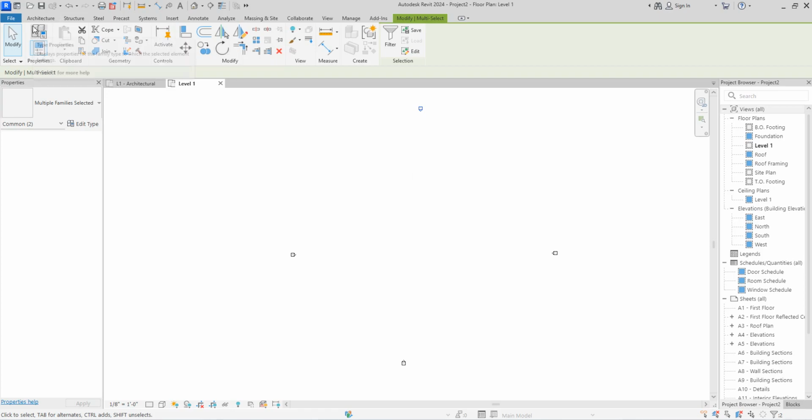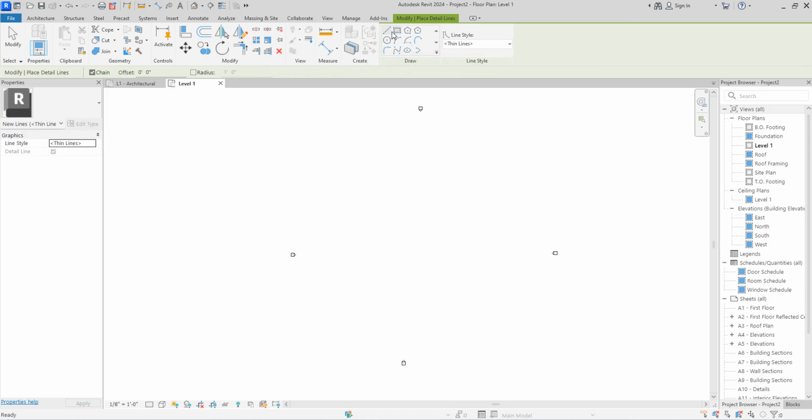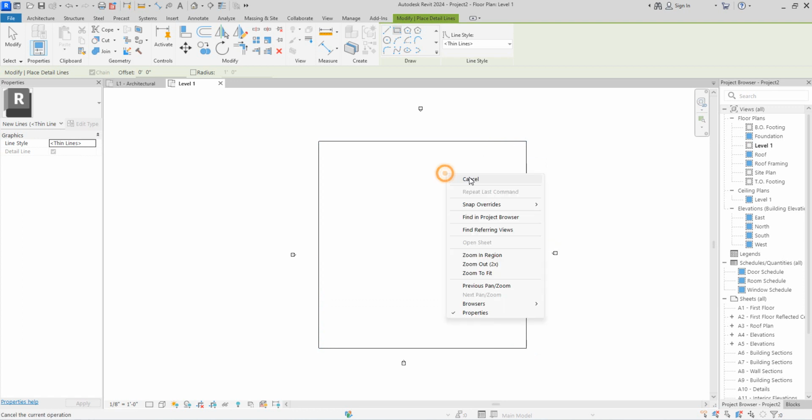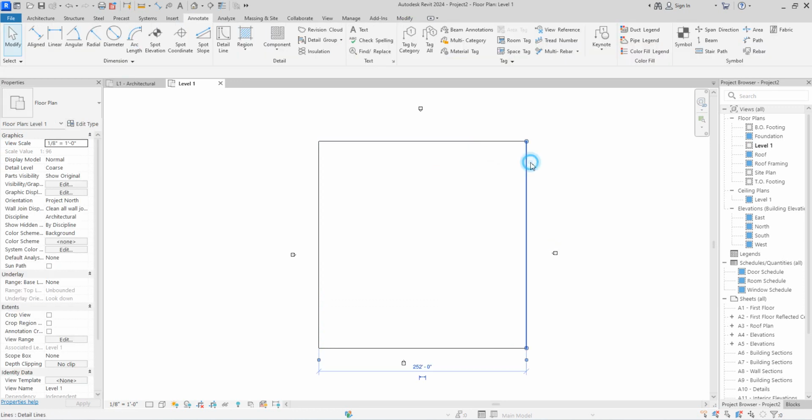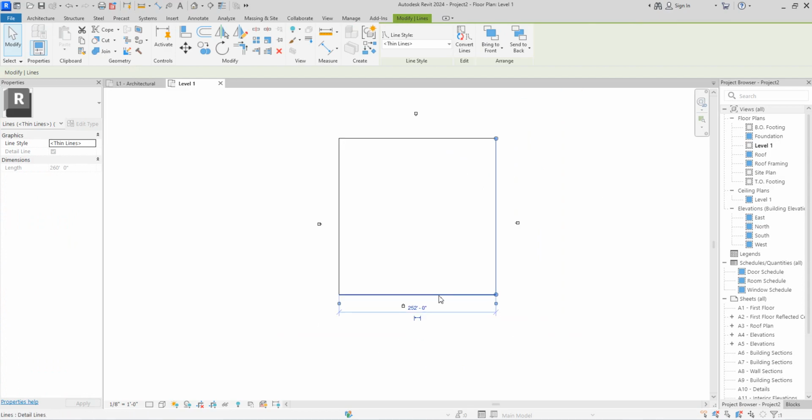So how do we do that? First thing we need to do is use Annotate to get our guide area. Under Annotate, you click on detail line and you select this. So pick the whole length. This one is in a unit of inches, feet and inches. So Revit makes it easy.